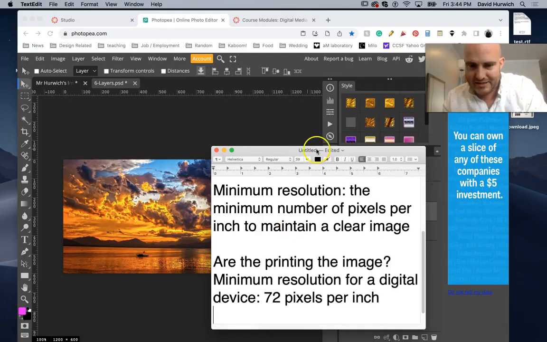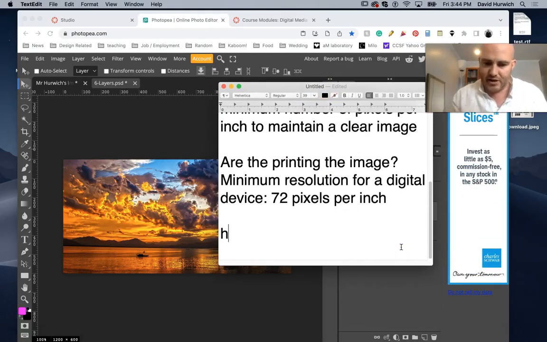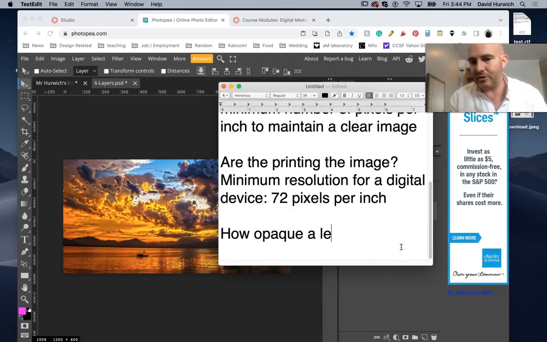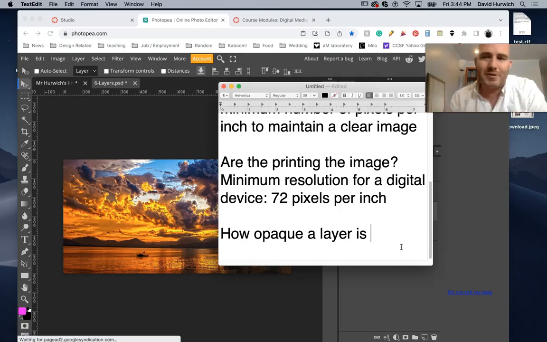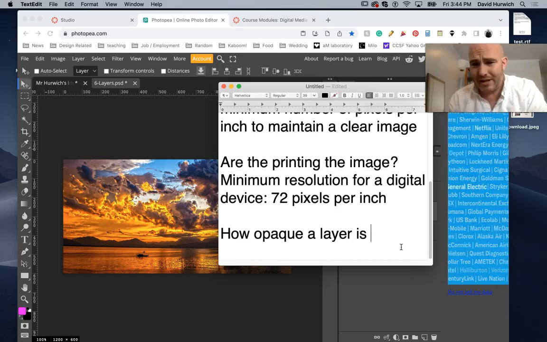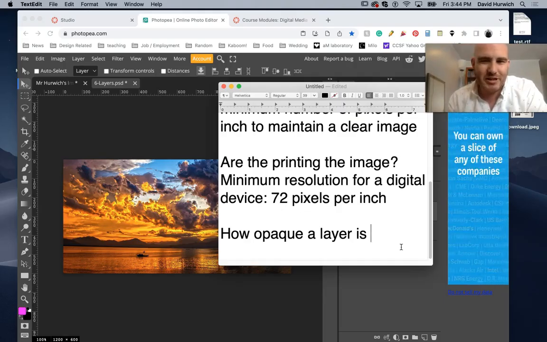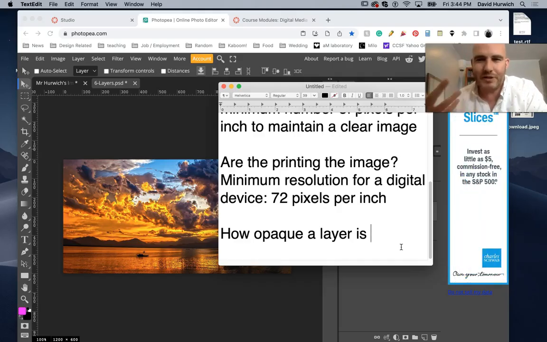Opacity is about how opaque a layer is. When something is opaque, it means you can't see through it. So the wall behind me is 100% opaque. I cannot see through it. I'm looking at a window right in front of me. That window is like 25% opaque. It's not invisible, so I wouldn't say it's 0% opaque, because there's dirt on it and a reflection of light and all that.